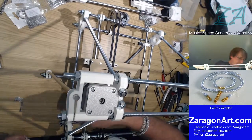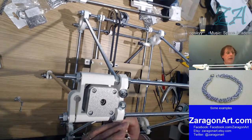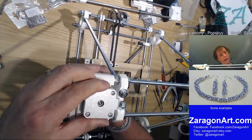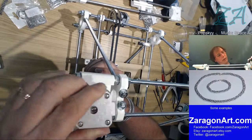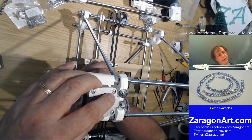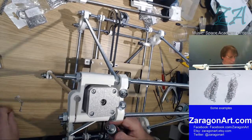So, what I'm going to try and do is do this upside down. Although you can't actually see what I'm doing, I'm just offering up a bolt underneath, trying to guess where the hole is in the motor and get the nut to align with it. There. And then I'll screw that up. Not going to make it too tight at this point in time.